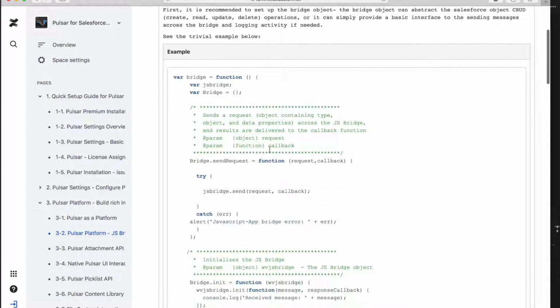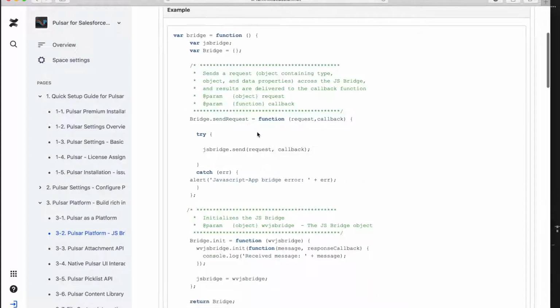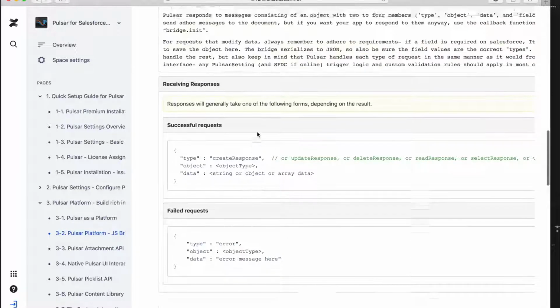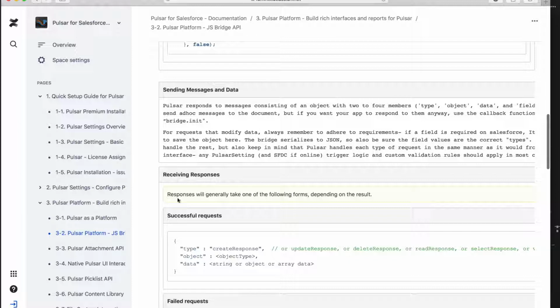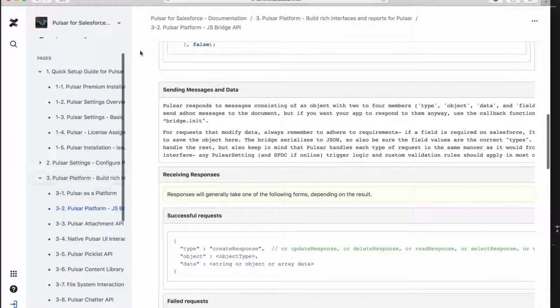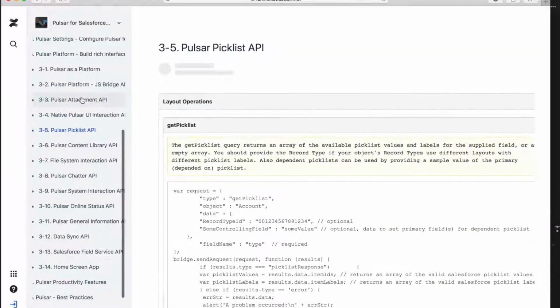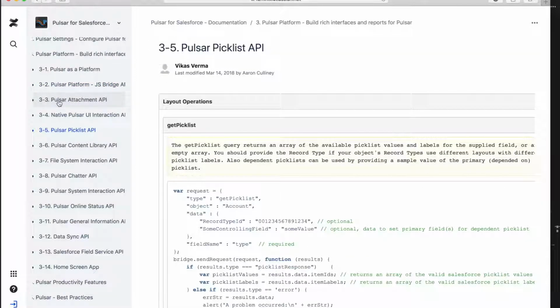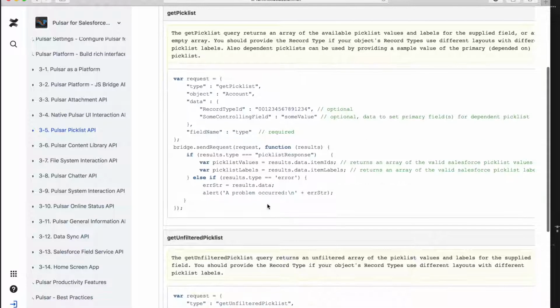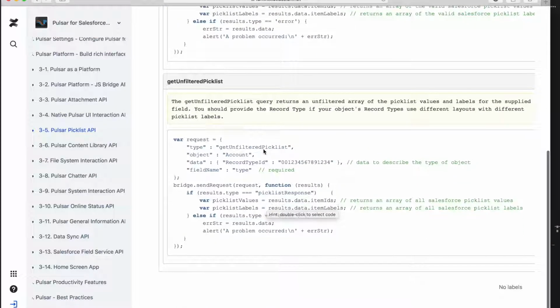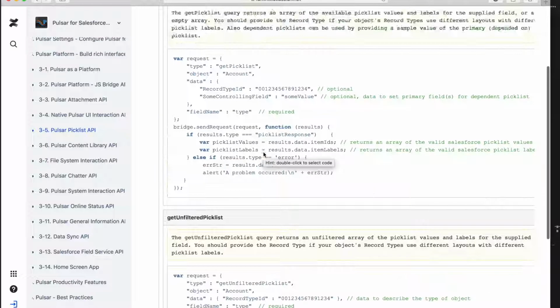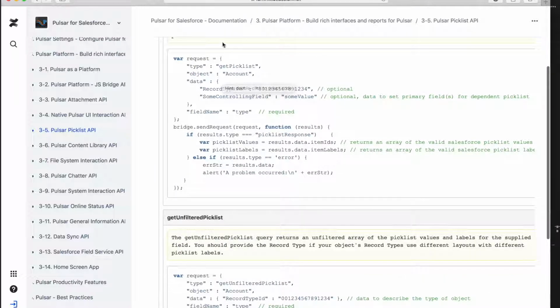It helps you get started and initialize, and it gives you the type of message, or the structure of the message. As you can see, we are getting the pick list, not a regular object. We are getting a pick list option only, and that's why we have here the type of message.